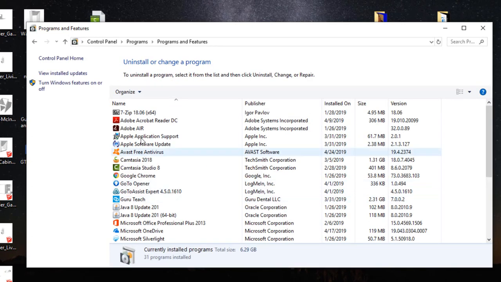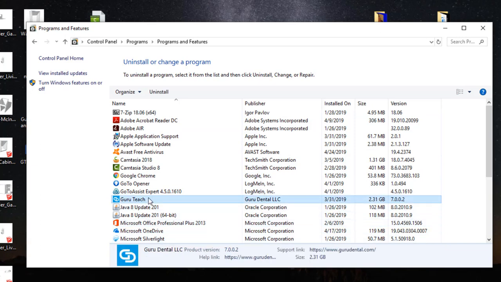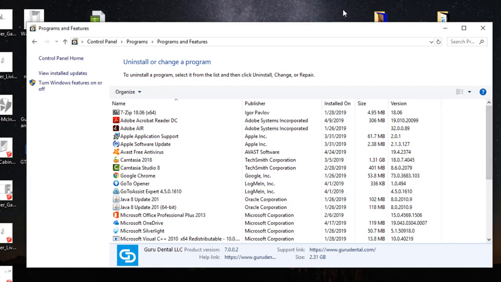And then you'll look through here, usually you can have it in alphabetical order, and you'll want to select the Guru Teach that's an old version. Usually it'll be a past version that's in green, probably Guru version 5 or 6, and you're going to go ahead and highlight it, click on it, and right click and select uninstall. And then that will go through the uninstall process. Once that old version of Guru is uninstalled, you will no longer see it here in your list. And make sure you don't delete any old folders or data, just uninstall it.